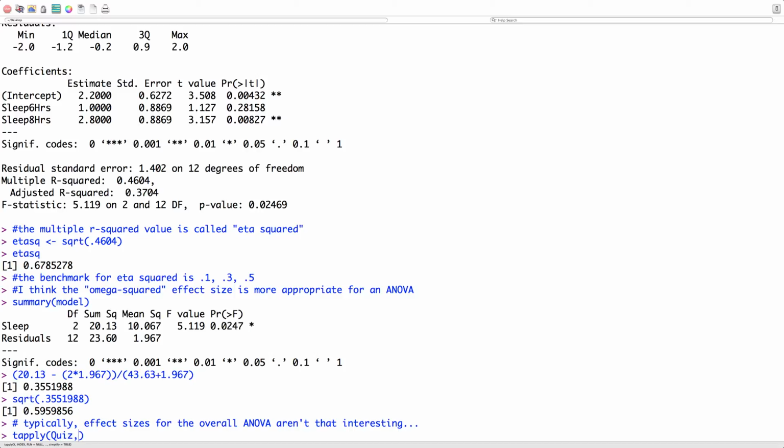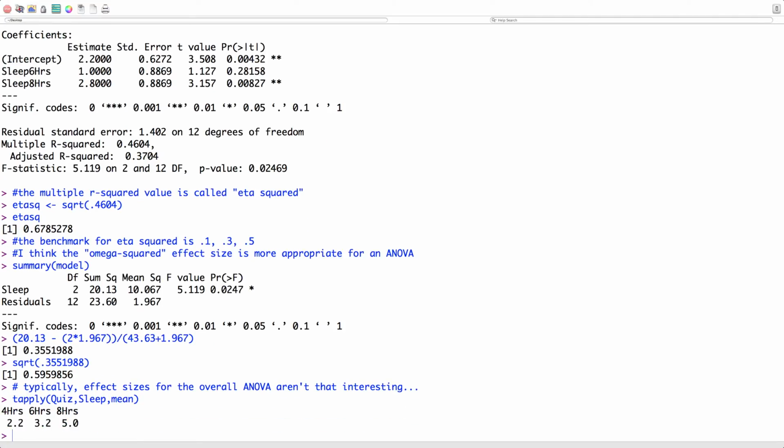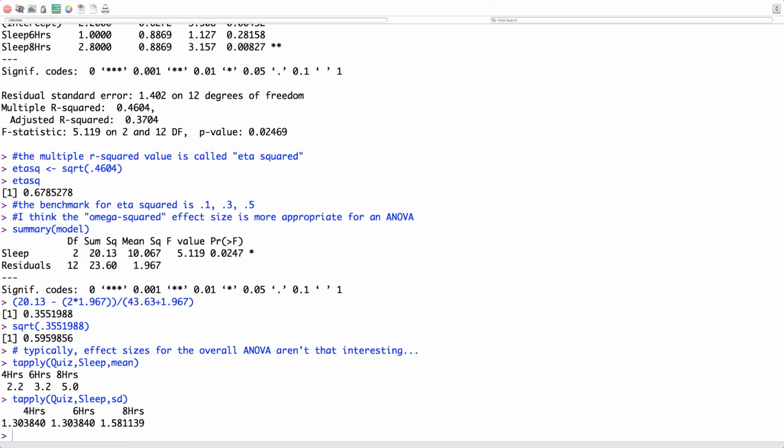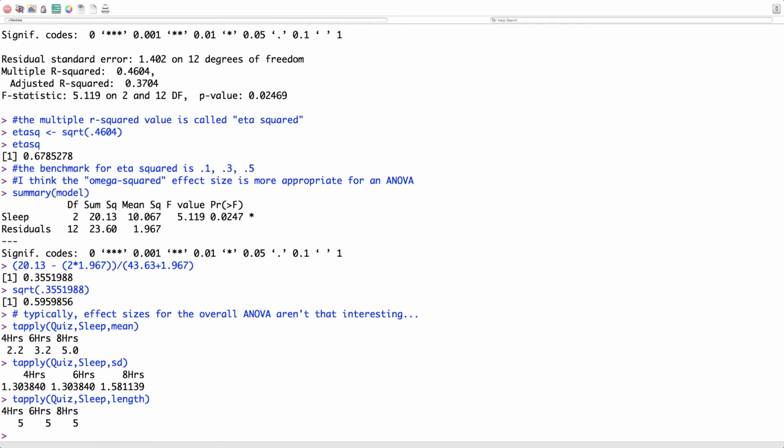So I want quiz sleep mean, and I want to apply quiz sleep standard deviation. And our sample sizes are 5 here, but let's say that we have a more elaborate, larger data set. What you can do here is use length. Length gives you the sample size in each one.